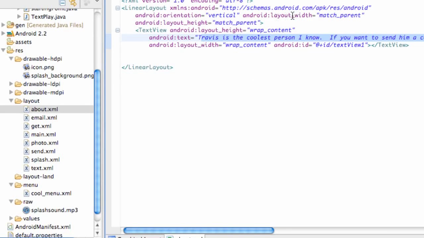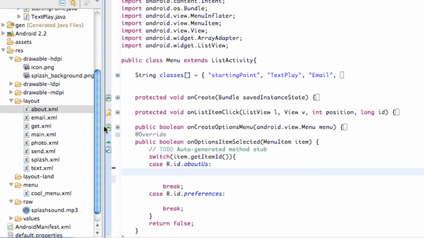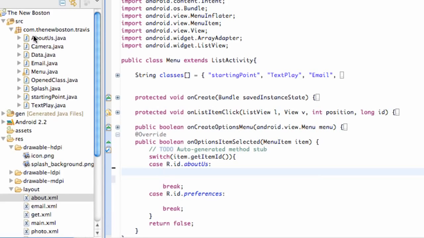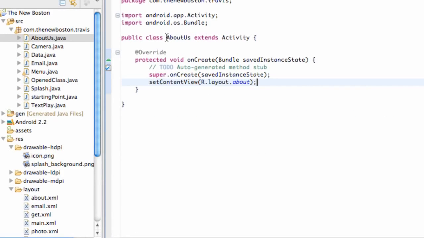So just set that up, exit out of there, then create a new class called AboutUs, capital A, capital U, and set your text view to your XML layout that you set up, again extending Activity and onCreate, setContentView. Set those up, get that reference going.